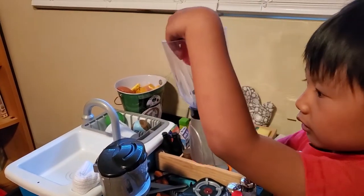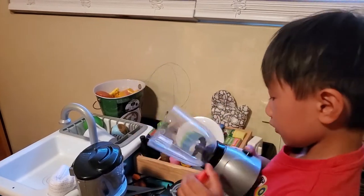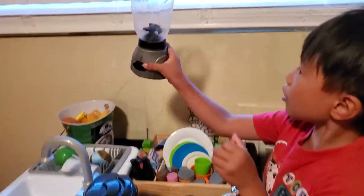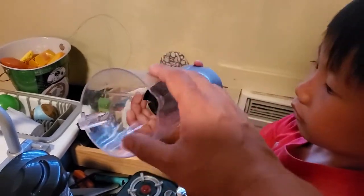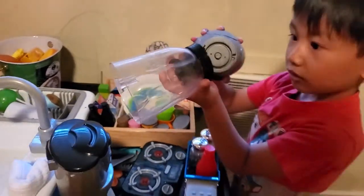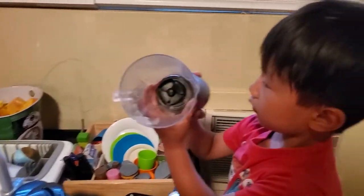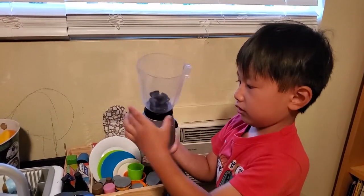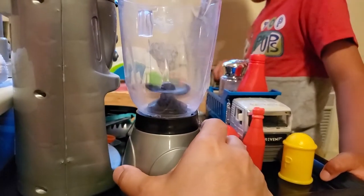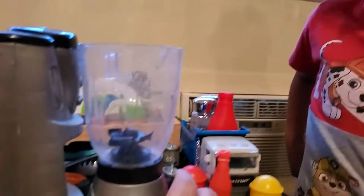And you put it in the blender, I guess. I don't know how to make real apple juice, but probably kind of similar. Oh, there you go. You have to twist it. Yeah, there. See, you can take that off like a real blender. And then you can put it on. You know how to put it on? Very good. There you go, Anthony. Ready to make apple juice?